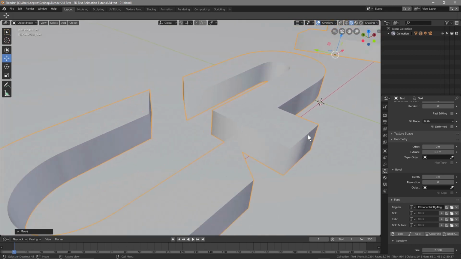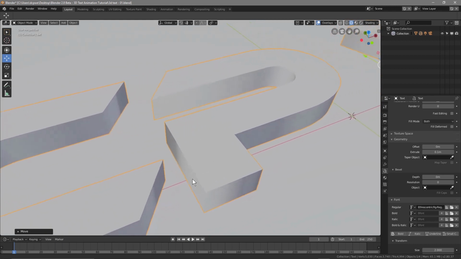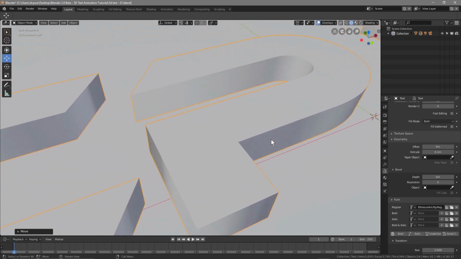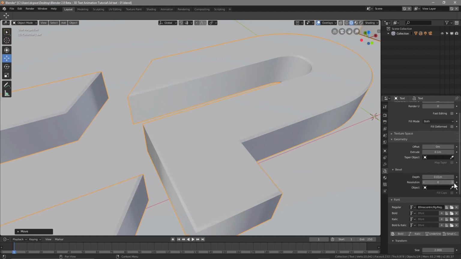So we want to zoom into maybe this letter P here. And we want to see the edging, right? The edge around this letter P. Because what we're going to do now is going to affect all of the letters. But let's look at one that's got a rounded edge. It doesn't really matter to be honest which letter. Because we're going to set the bevel. And we're going to set the bevel depth to 1. And we're going to set the resolution to 1 as well. And that puts a nice little rounded edge around all of this font, all of this text here.